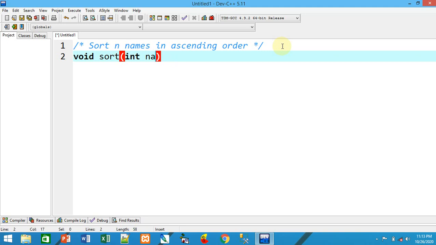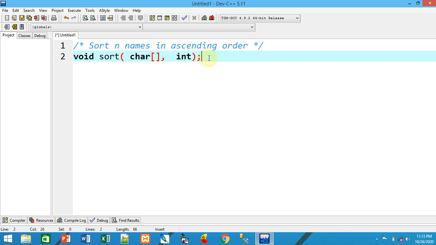Names are in character form, so you take a character array, comma, an integer. This is the prototype of the function sort. This function sorts a character array and takes the size of the array as an integer.